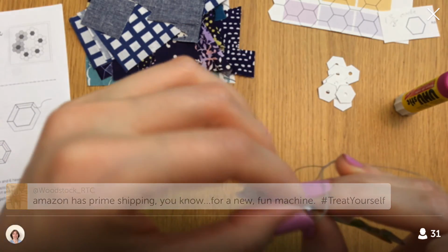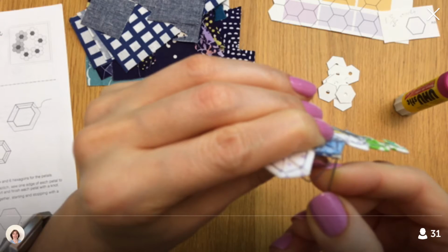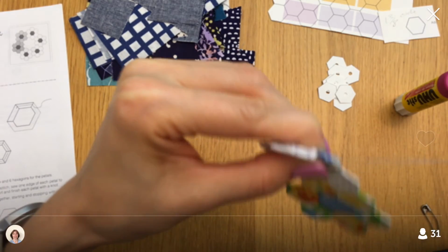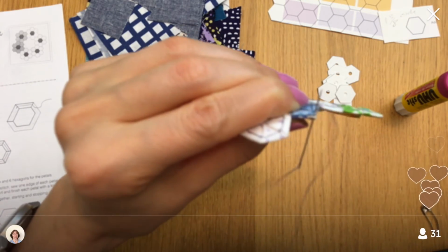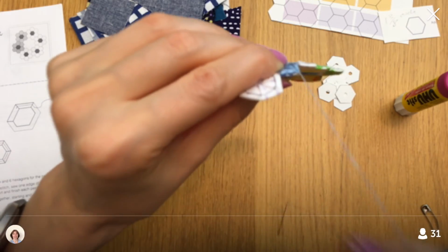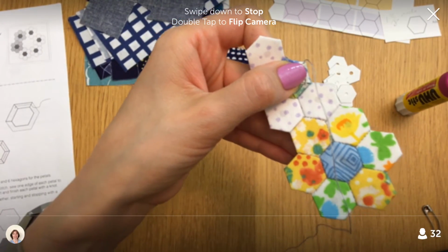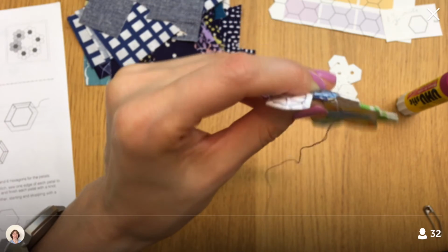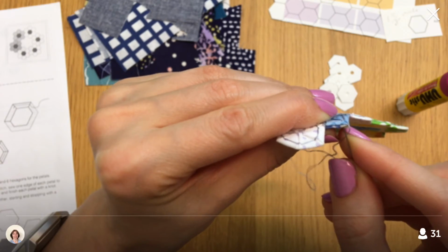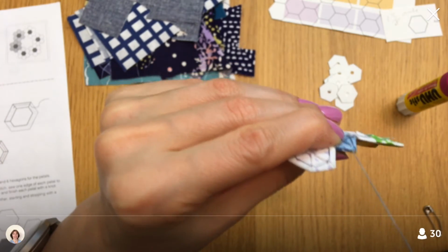Unfortunately, there are a lot of other things I need to buy before an expensive machine. Those fancy new machines are pretty dang expensive, so I'm going to have to hold out on that. And I would be so sad to not be sewing on that little Sears Kenmore anymore. Although, it's probably the same sort of sad that I felt with our old car. I was sad to see the old car go, but once I got driving the new car, I was pretty happy with it. So I'm thinking maybe it would go like that a little bit with a new sewing machine, but I don't know. Right now, I'll stick with this guy.